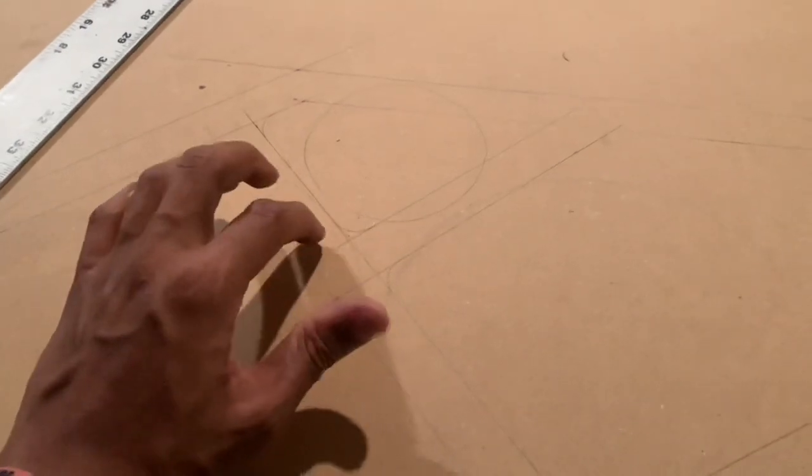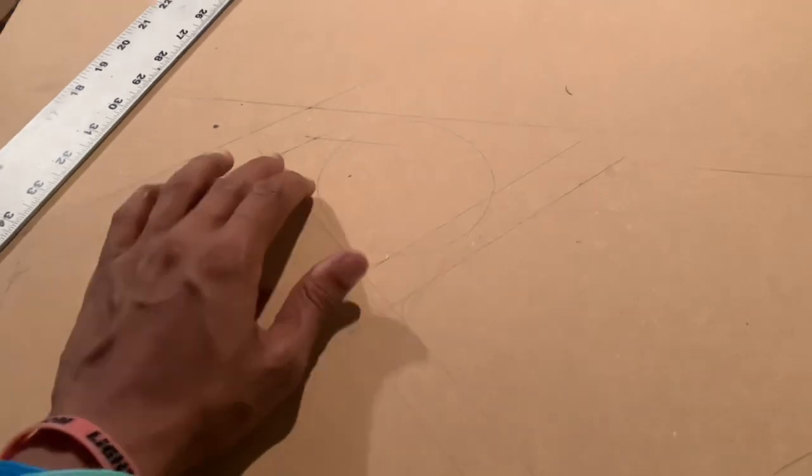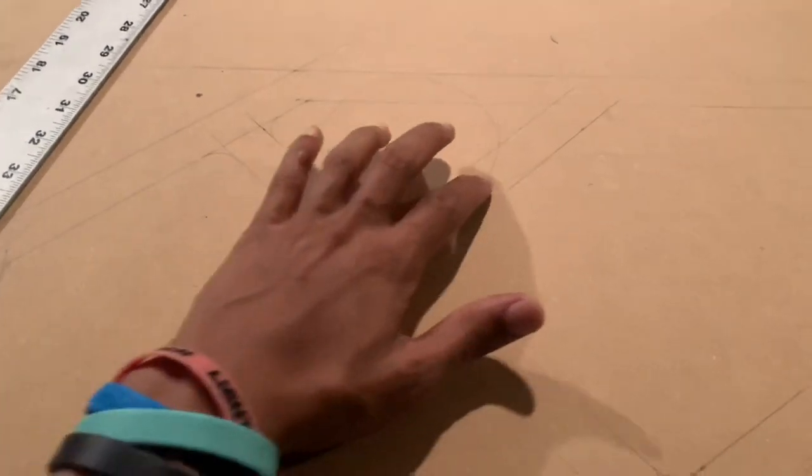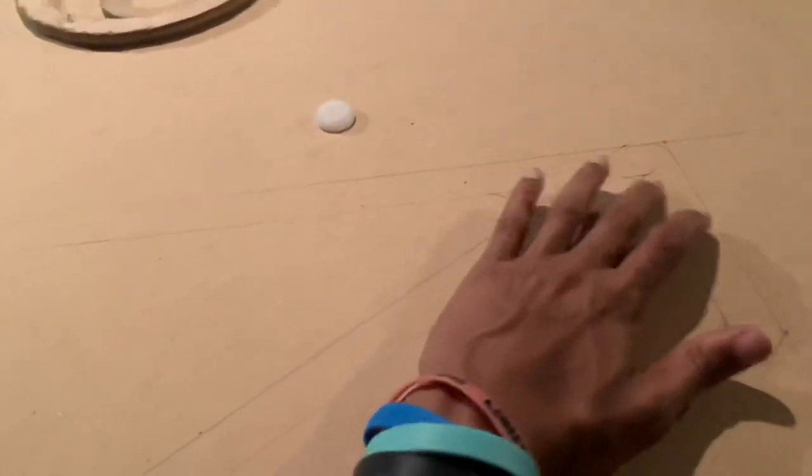What I also do, I go ahead and erase all the extra lines that I don't need, because I don't want to, you know, mess up when I'm cutting the wood out or whatever. So if it helps, go ahead and start erasing that.